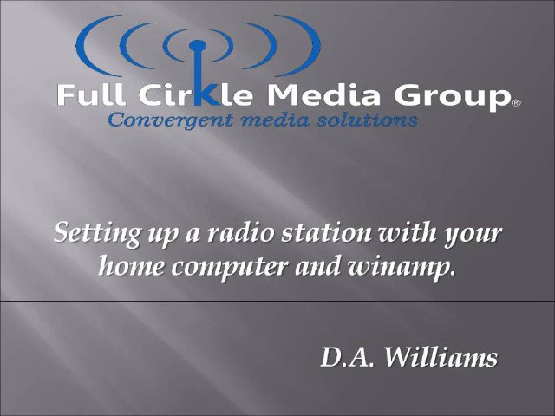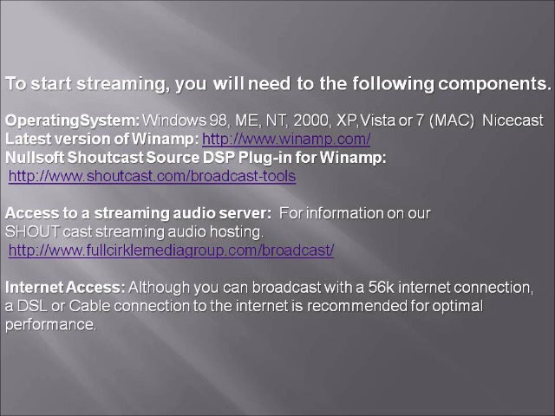D.A. Williams from Full Circle Media Group, and during this tutorial, I'm going to walk you step by step through setting up your computer to be able to run a radio station by simply using a popular software program by the name of Winamp. Now, one of the things that Winamp has is a DSP plugin, and by utilizing Winamp along with that plugin, you can broadcast actual radio straight off of your computer.